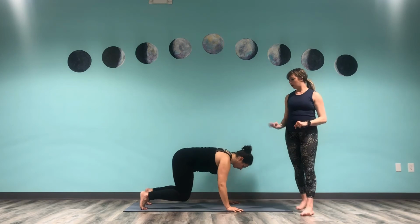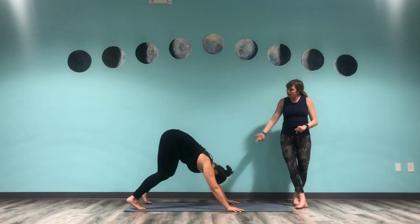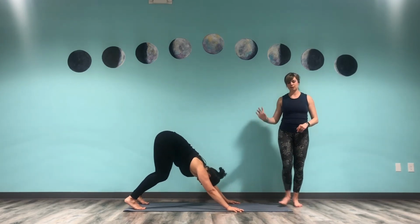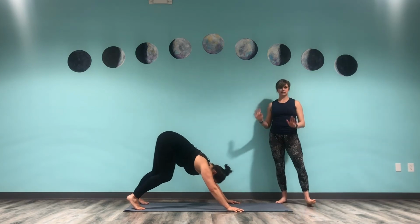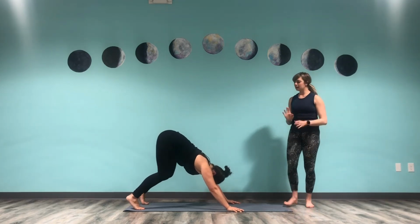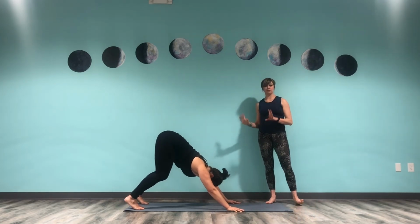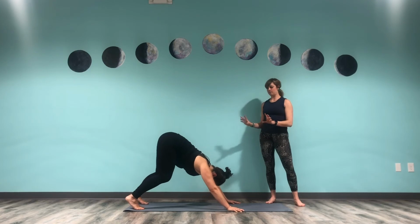So coming back to that neutral position, again: foundation, hands maybe a little wider, tuck the toes, engage the core, use that exhale, pressing back. Then she might even do a little spinal wave here, a little neutralizing. You can see her spine moving through that neutralization, just preparing for that movement. Maybe she pedals the heels a little bit, as long as we're not staying in that heel down position. And then this is a really great Down Dog position for her to transition into, whether it's a plank wave or stepping forward. She's got good control and she's engaged through the movement.